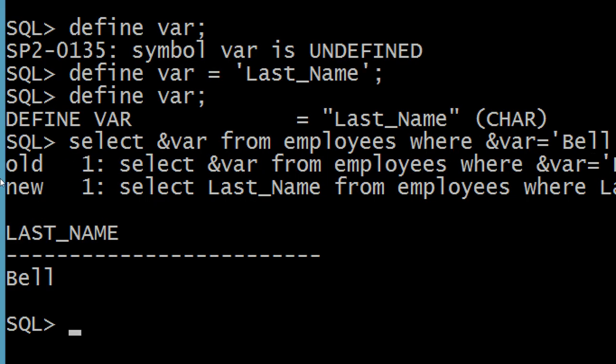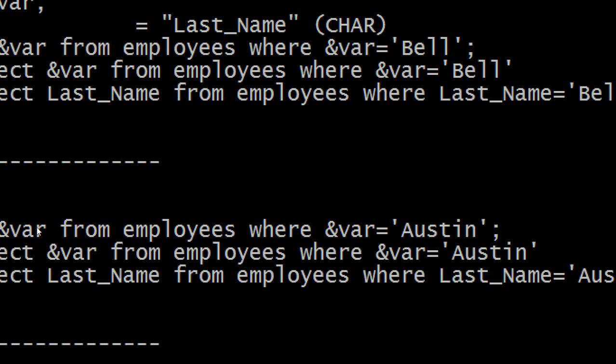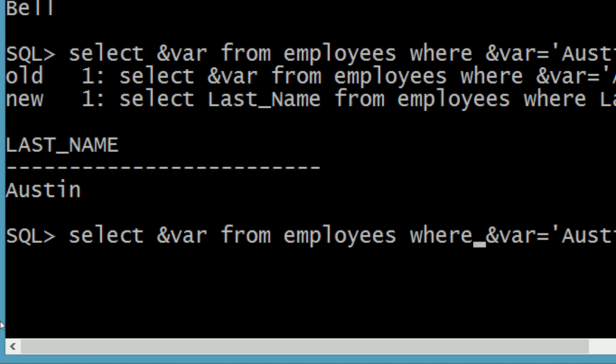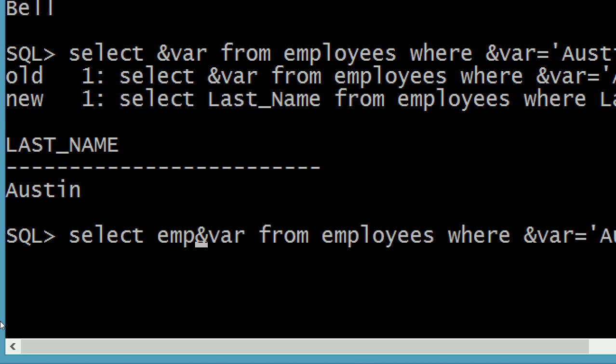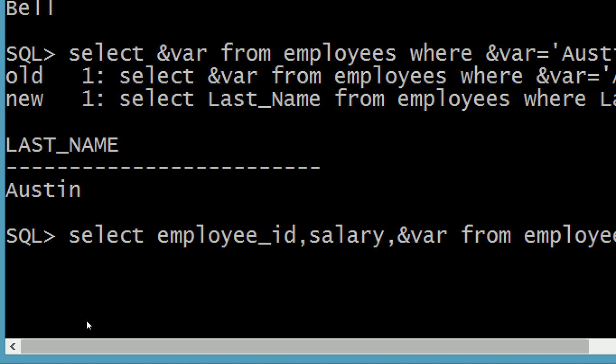Now this time I will change the query where the last name is, there was one more record, Austin. Now the record of Austin is retrieved. Now I will change the query a little bit, show me the employee ID as well, and show me the salary as well, and last name will be shown automatically.